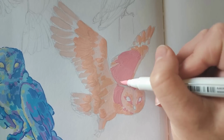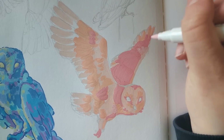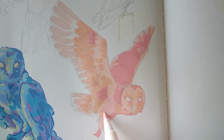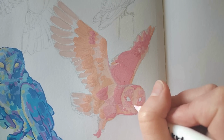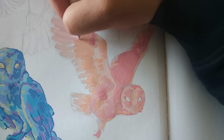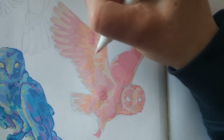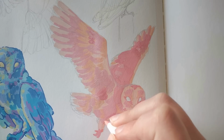I think that's why a lot of my art can be quite mid-tone based, and I don't really know how to not do that, because this is a method that I really enjoy doing, but I guess if I don't realise that I need to keep going, it won't get the contrast it needs. I don't know if any of that made sense. It makes sense to me, but I don't know if wording that made any sense.